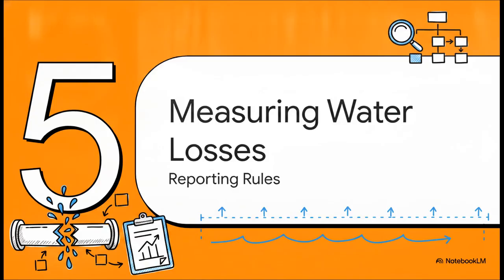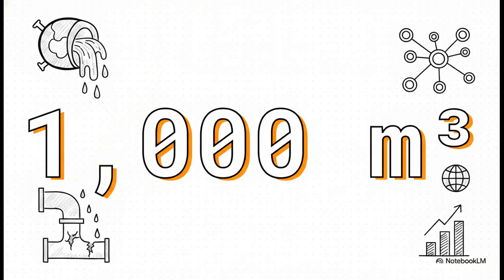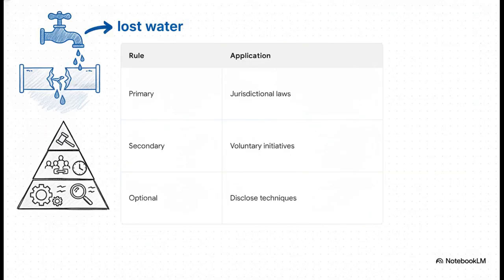All right, Section 5, Measuring Real Water Losses. When you're reporting the volume of those non-revenue real water losses to align with the SASB framework, you must quantify the total volume using one highly specific unit of measurement: 1,000 cubic meters. Consistency in this specific unit is exactly what allows analysts to compare performance fairly across different utilities all over the world. Of course, actually measuring water that has disappeared into the ground is, well, it's pretty tricky.